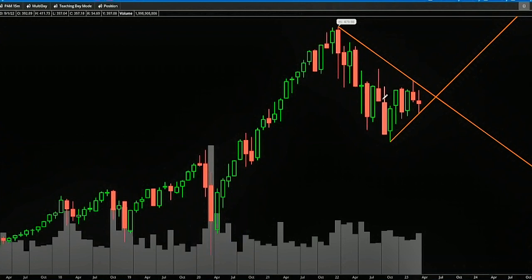So what I'm looking for is just some levels like that. You see how we have multiple different levels. It provided support, right? We couldn't go through it. We tried to, came back, and it was supported. And the next month we actually did drop through it, but not before we went up here, and then came back down, and then closed right here. And that's where we kind of are today after the huge drop that we had from FOMC.